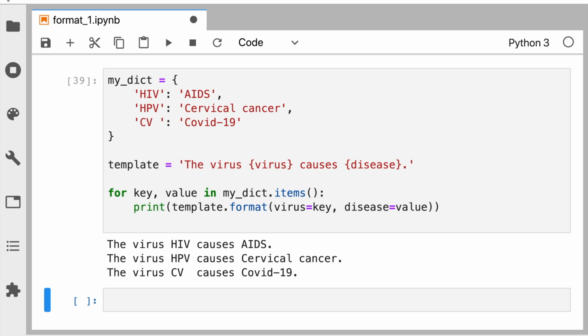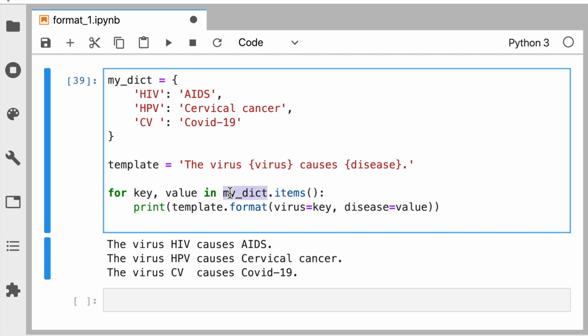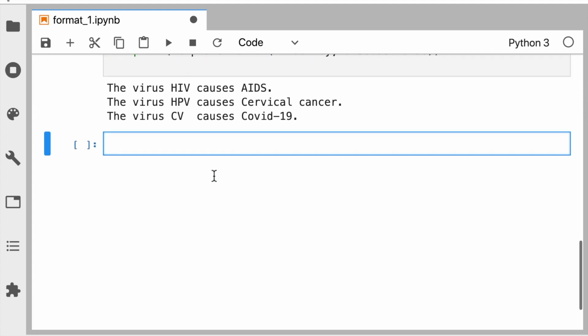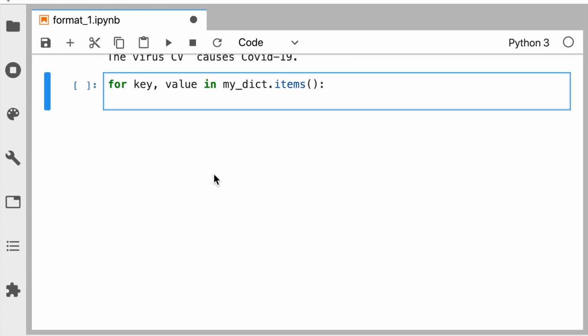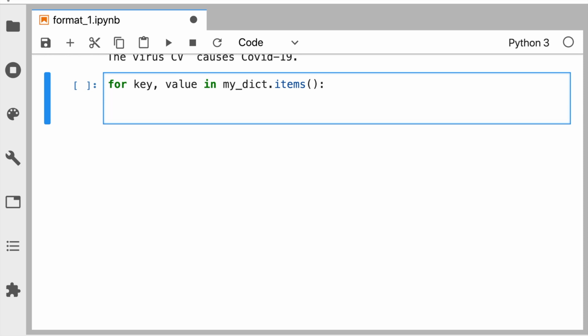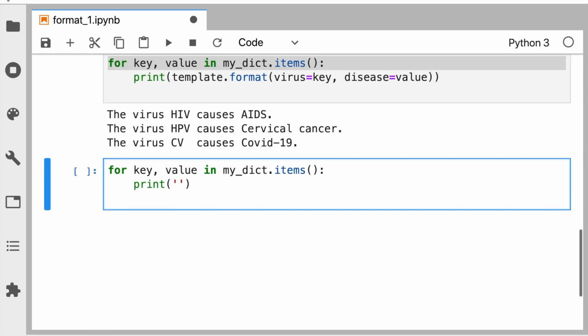Right, and finally I'll show you a short notation. We can do all this formatting without even specifying a template. The way to do it is if I just copy this line here for going through the loop, and I say for key, value in myDict.items, then indent, we can use the print function on that string, which is the template.